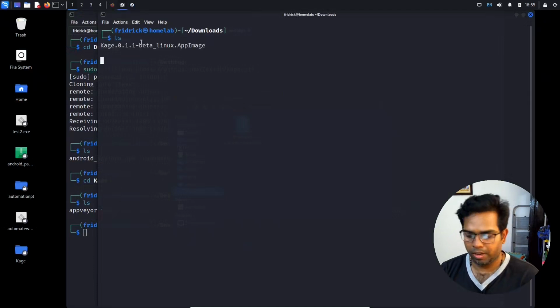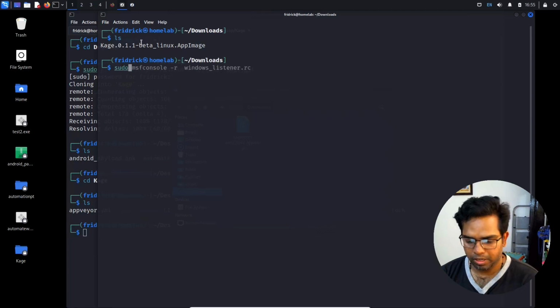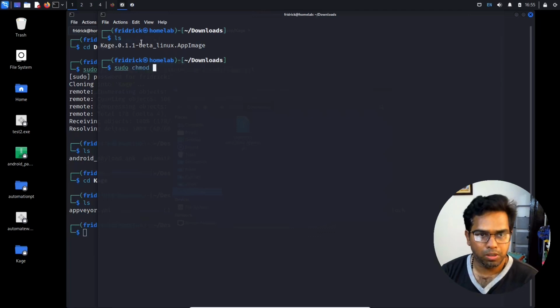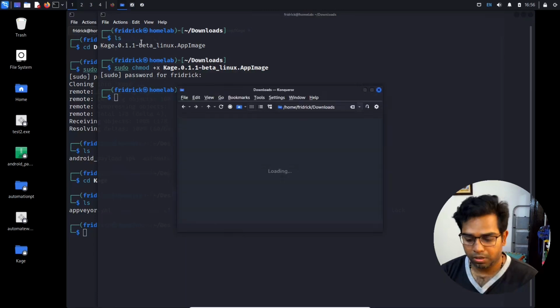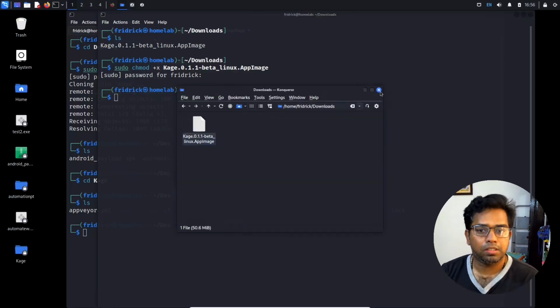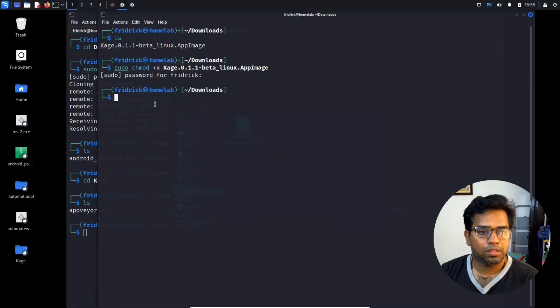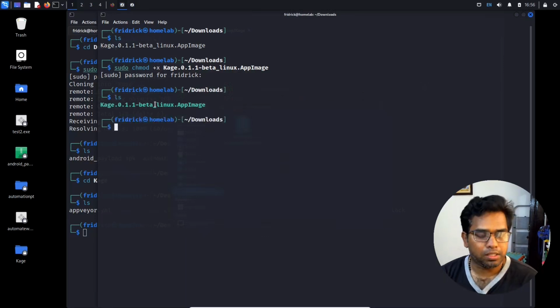So ls, and let me give full permission to this one: chmod +x Cage. Then the file will be executable. Now if I give ls, the color has changed, so now it is executable. Now sudo ./cage, execute.